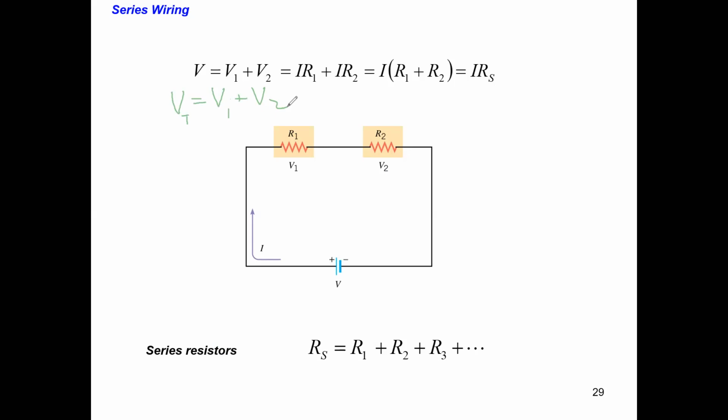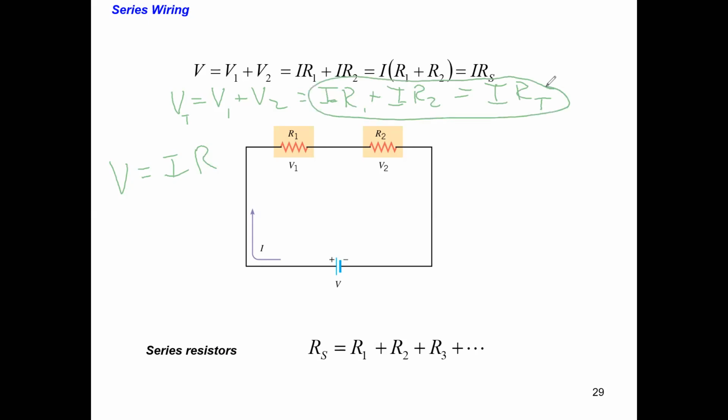Well, if we keep going now and we remember Ohm's law that V is equal to IR, then we can use that, we can fill it in, just like it does there, IR1, the currents are all going to be the same, plus IR2. And then what's total voltage equal to? Well, that's just I times total resistance. Or what we notice here is that, hey, I can look at that and I can eliminate all the I's because I've got I in every single term.